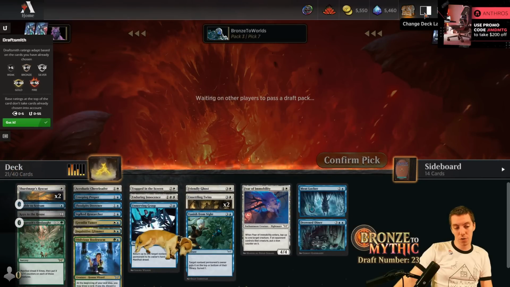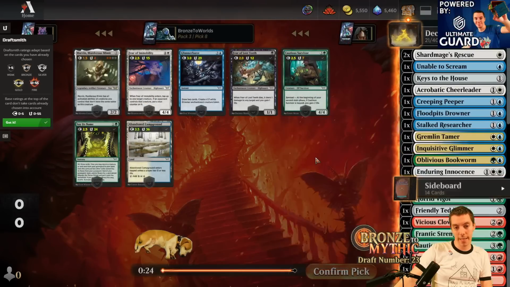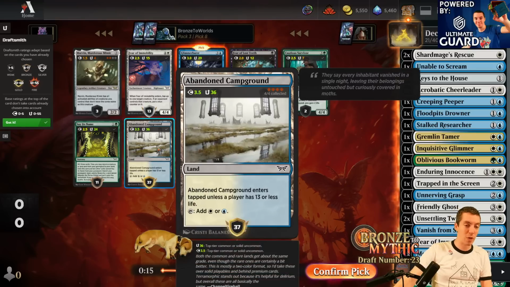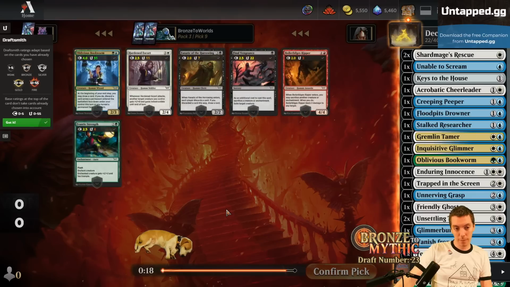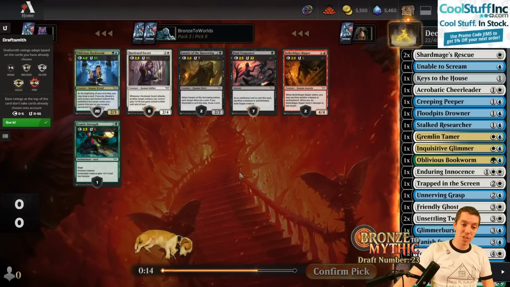So we have a Forest, a Keys to the House, and a green-white land. Another blue-white land. I would say our first Glimmer Burst is pretty appealing. Again, if this land was green, I would take it, but a blue-white land isn't that appealing. I also see playables too, so take Glimmer Burst. Bookworm does table. It sucks, our fixing's just so bad though. Whatever, I'll take it, I guess.